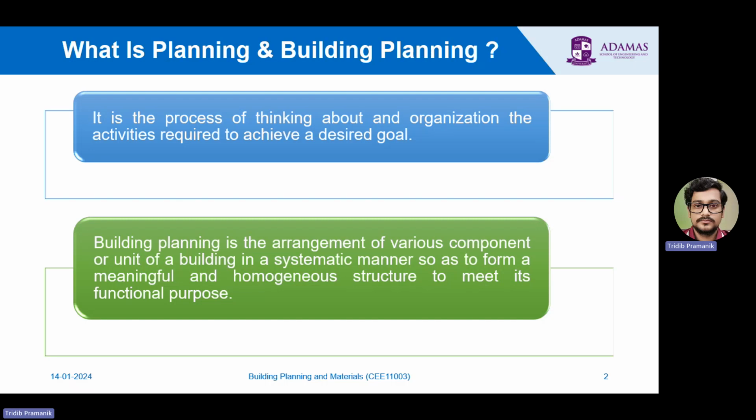For example, there are many types of building. One can be a residential building, one can be an academic building, a hospital building, industrial building, commercial building, storage building, many buildings. So we have to look at the purpose and requirement. Based on the requirement and the purpose, we will orient different parts in different corners, and based on other factors also we will change the orientation and we will finally select the plan. So this is the main difference between planning and building planning.